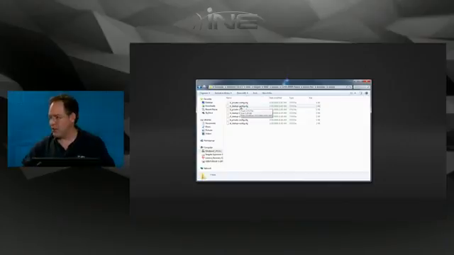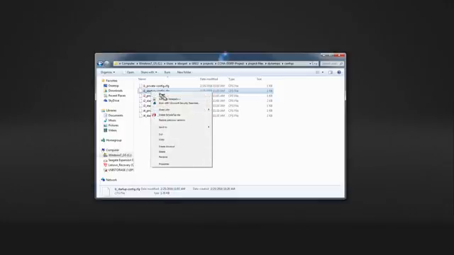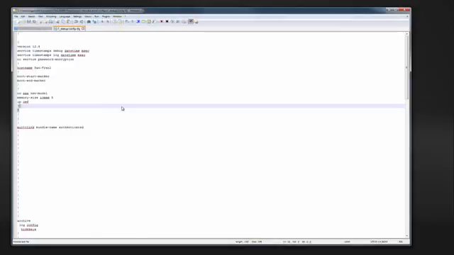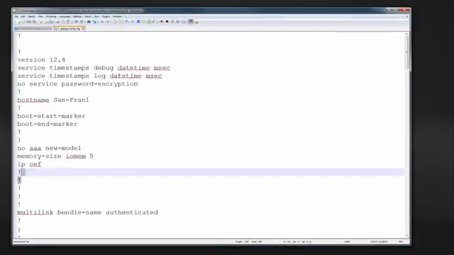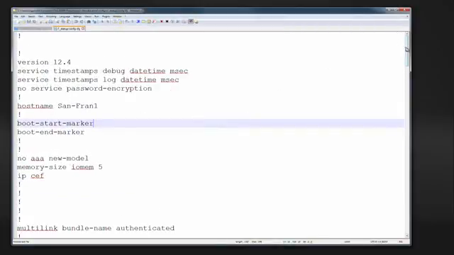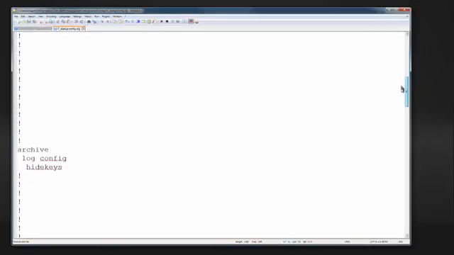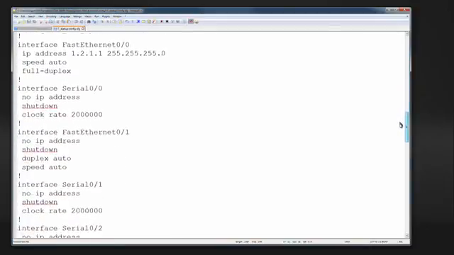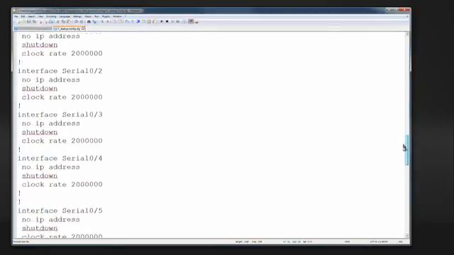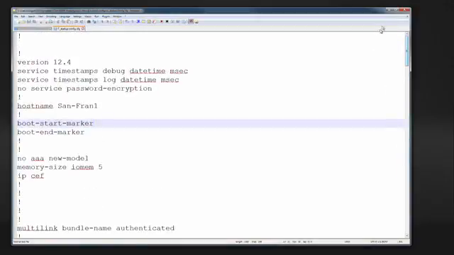Well, what that does is in this folder here, it creates what's called a startup config file, and you can actually open those up with a text editor. I'm going to use Notepad++. And you can see here, I'll just make this a little bit bigger, this is the last known state of your saved configuration. So that the next time you open this project within GNS3, it'll go right back to the state where it was.